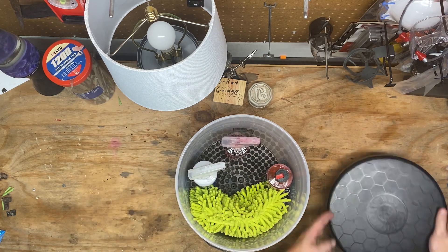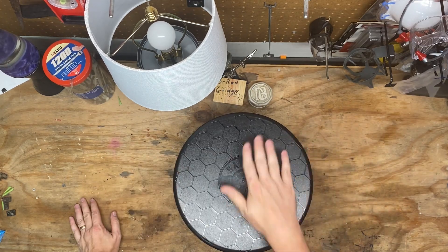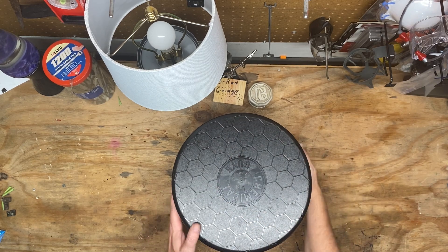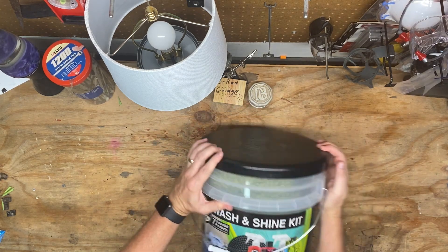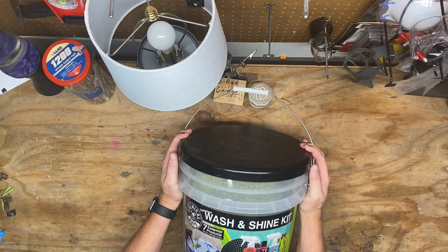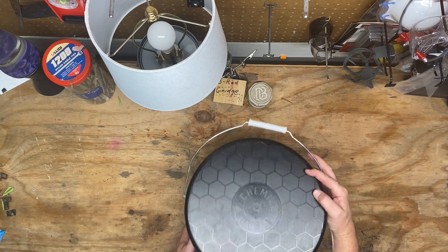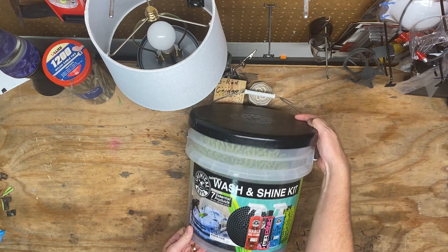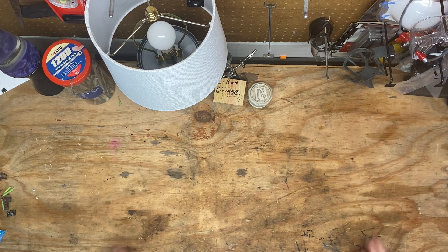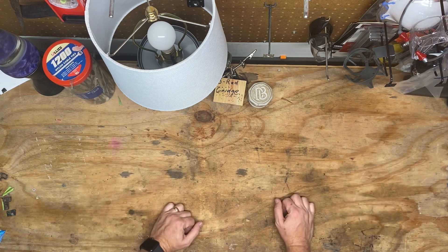Armor All uses bucket and lid to get to ten; Chemical Guys uses it to get to seven. So it looks like a thing you do. I will say this bucket — miles better, lid way better. I've kind of sat on this Chemical Guys one before using it or whatever. I'm pretty sure you're not going to spend much time sitting on the old Armor All bucket. The Chemical Guys might be apples and oranges because it's just a better quality product in my opinion. But we're obviously going to use the Armor All to see if it's passable. Bucket and lid — I guess that's two separate things. Shows what I know.